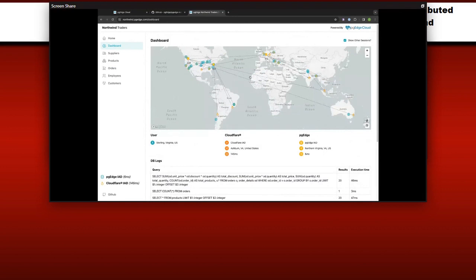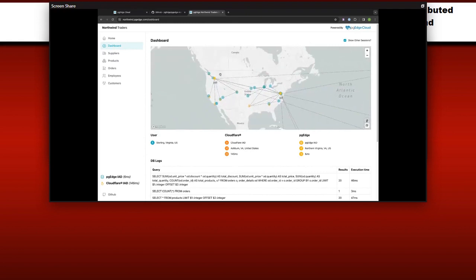While this is with Cloudflare workers, you could take advantage of the same database architecture from any other application, whether it's in AWS, Azure, Google, etc., or anything else. All the same principles apply, especially when you're able to run compute at different locations too. Ideally, your compute would be located in the same places that your pgEdge database nodes are. All right, so hopefully that gives you a good idea here.